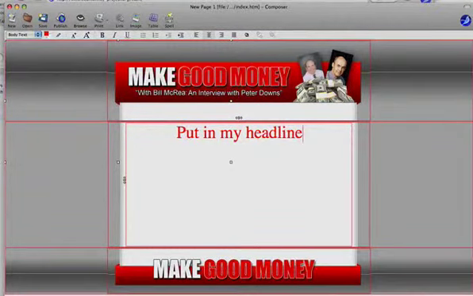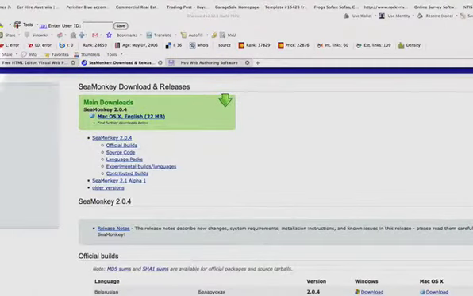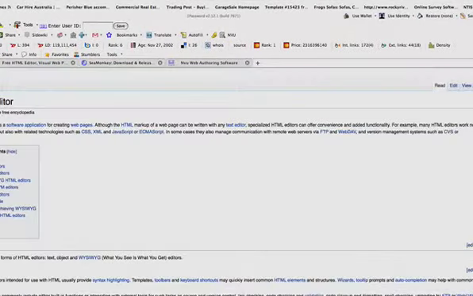So that's SeaMonkey here. They're all pretty similar, and you've really got to look. I look for simplicity in an HTML editor, and I find that SeaMonkey is one of the simplest, and I've never had any problems with it whatsoever. But it's entirely up to you, and they probably all do a pretty good job. So get yourself an HTML editor if you haven't already got one.